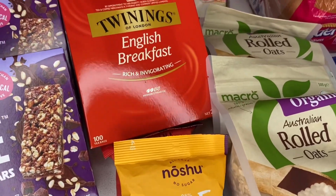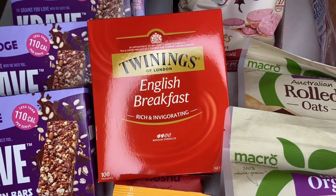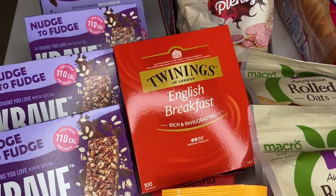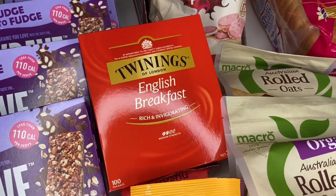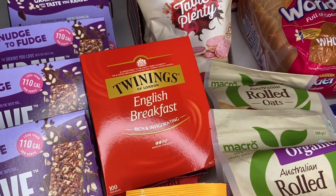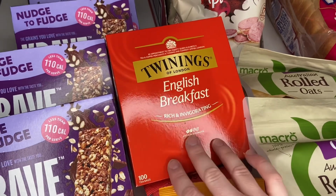I also went ahead and stocked up on my tea bags. I really needed these this week. I grabbed probably a box a few months ago now, and I have gotten through them all. I absolutely love having a tea in the afternoons now rather than another coffee or decaf coffee. And these seriously taste so amazing.